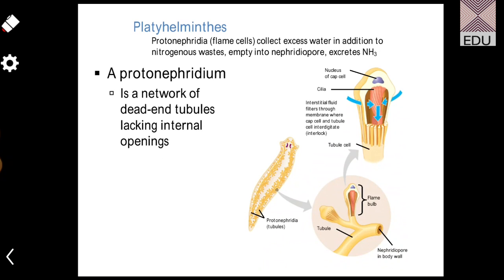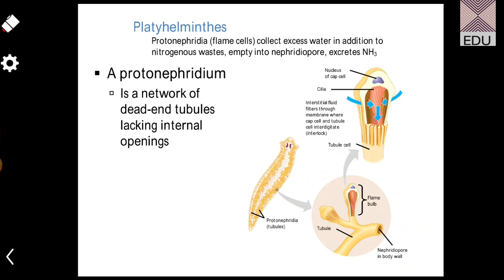And if we go with the structure of a typical Platyhelminthes, this is Dugesia. This particular animal is Planaria or Dugesia. So here you can find the protonephridia which are present in the whole body of this animal, and these are present on both the lateral sides of the animal. And now, this is a single flame cell, or you can see here this flame bulb, and this is again a flame cell.